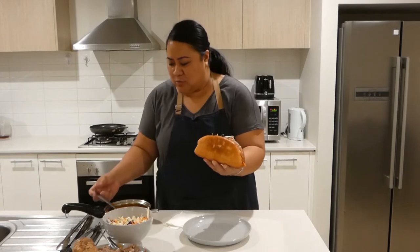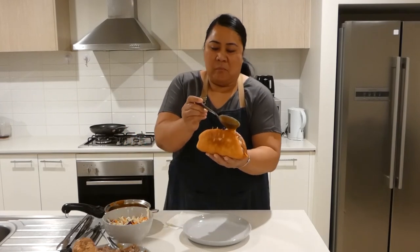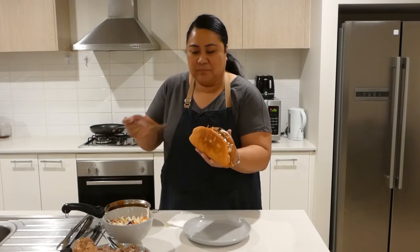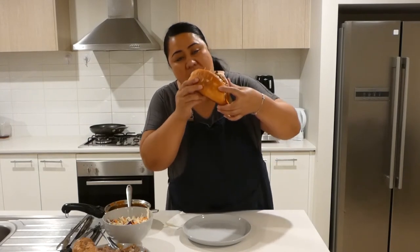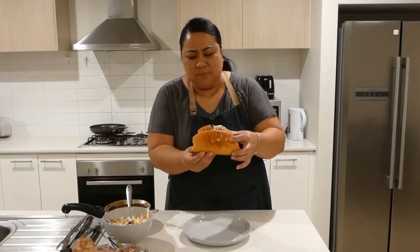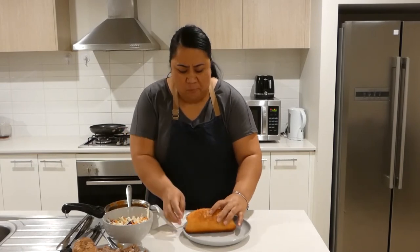This is so cool and nice. And the pork is nice too. The gravy. Yum.